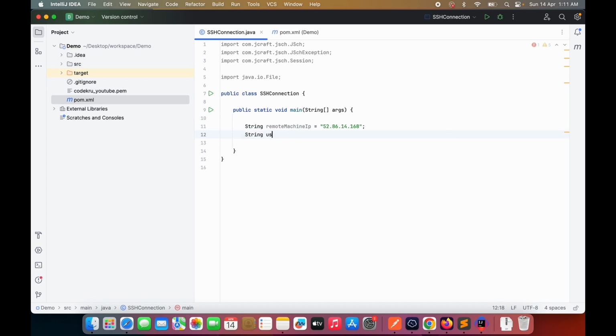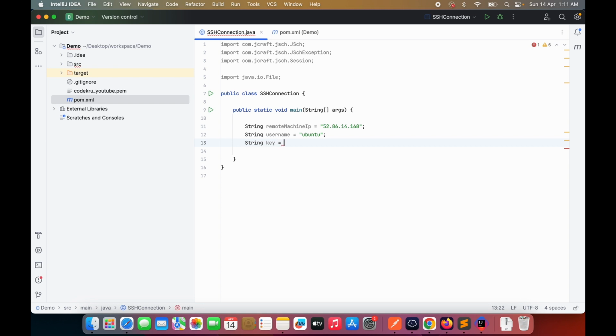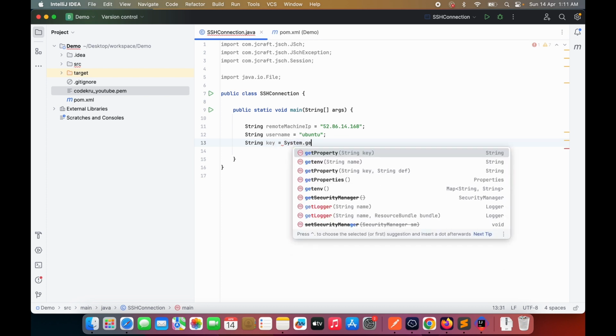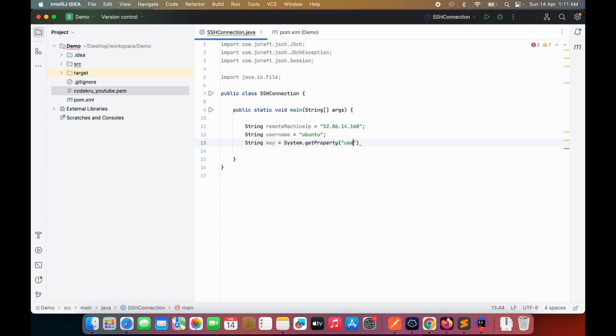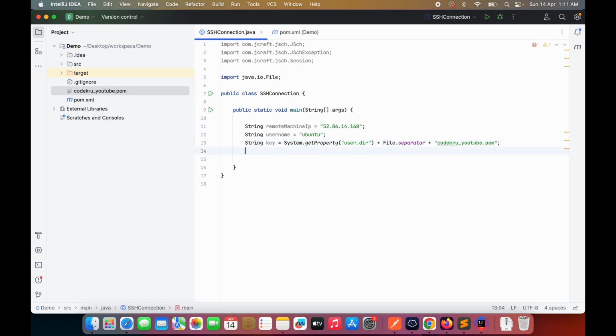Then we are going to need the username. So the username is ubuntu in our case, and the file path. We have stored our key file at this location, so we can just give the path of this location only. It is System.getProperty("user.dir"), then a file separator, and then we can just copy the name of the file.